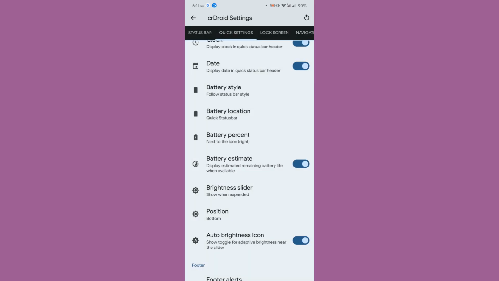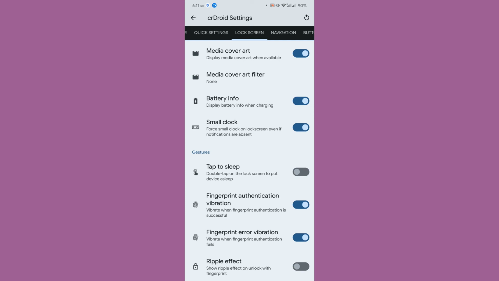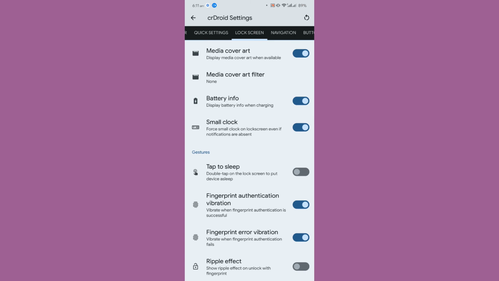Wow. Okay, so the next one is lock screen. Just the normal stuff, really nothing has changed or been added, but a handful of useful stuff. That is what you are getting in lock screen. If you want to enable or disable your battery information while charging, if you want to see how many amperes it's picking up for charging, there is an option for you under the battery info.